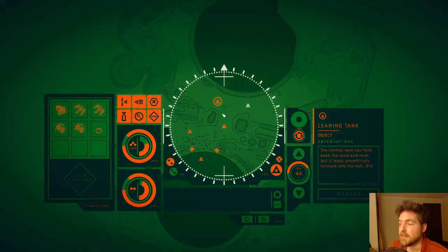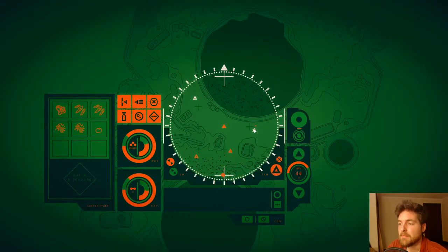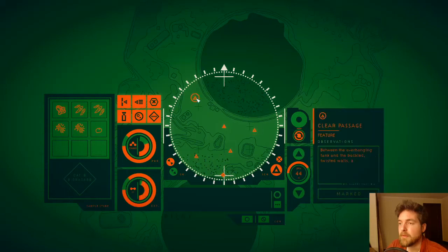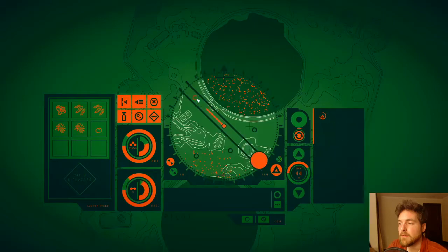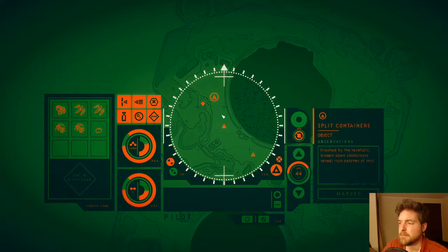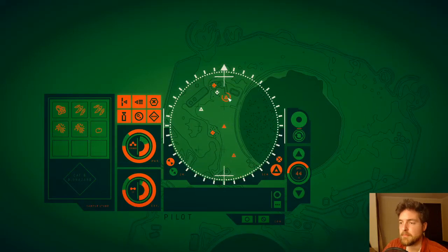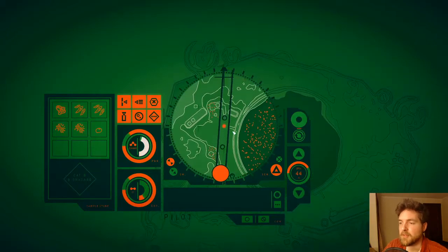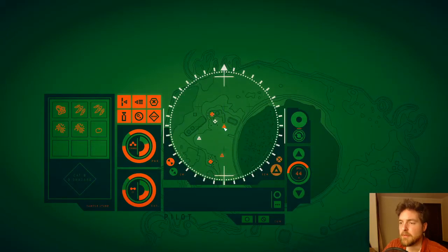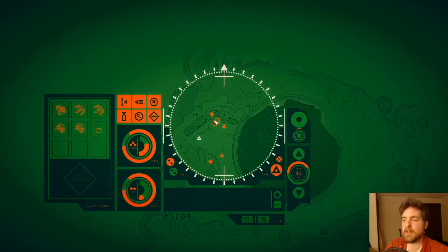Leaning tank? That's not good. It leans unsettlingly forward into the hull. Yeah, I bet. Okay, there's a clear passage. A suit. Overgrown suit. Oh, just like a regular pressed suit. Okay. Thought it was like a new one of us we could use.